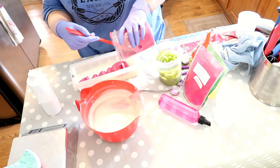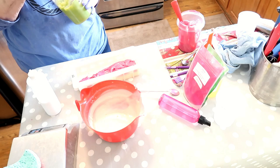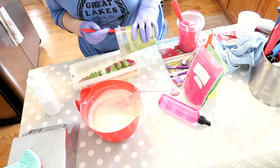Okay, I saw John from A&N Suds. She just poured her color down one side and then she took a chopstick and swirled it. And I just wrecked that idea. Well, I didn't wreck it. The soap's still going to be gorgeous, but this is just a little bit too thick to do that with. But I'm still going to just put it down this one side here.